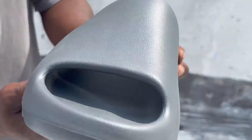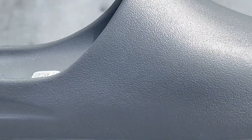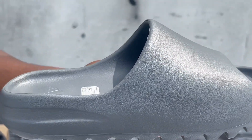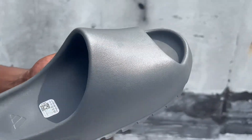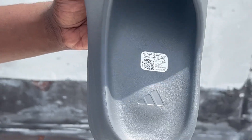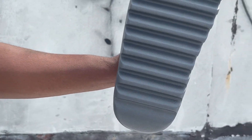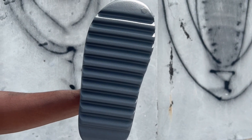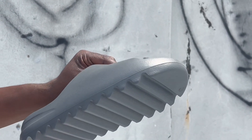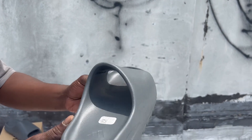I don't know if the camera can catch it, but tell me in the comments — do these look like the onyx or do these look like the slate grays? Size tag right here. You know the Adidas embossed, as usual. The bottom — I'm showing y'all if it's slate gray or onyx right there. They definitely official though. I can see the gray, and I can see the black as well.